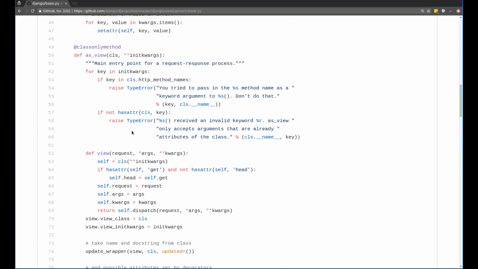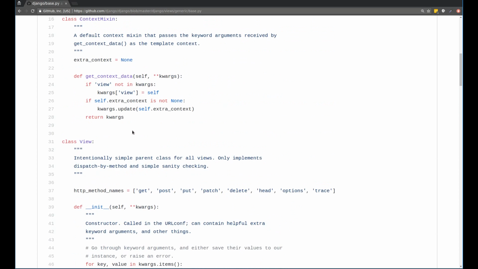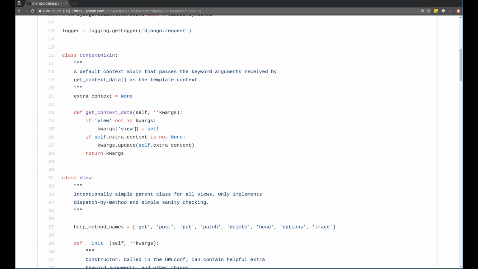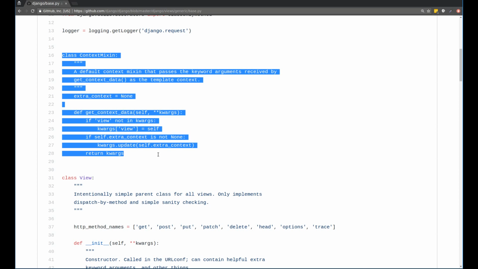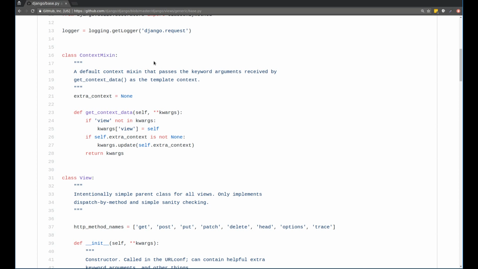We're now going to look at a couple of the mix-ins provided in this file as well in order to see how, once again, code reuse and class-based views can be used to make some class-based views simple and take advantage of code reuse and potentially be a little bit better organized. So here's one simple class, the context mix-in. Any class-based view that extends from this just gets a new attribute defined and a new method defined.